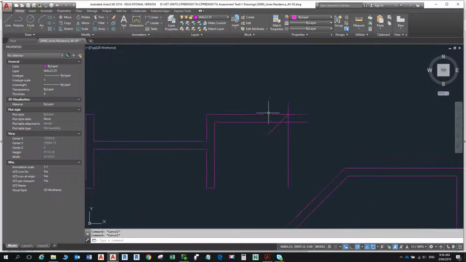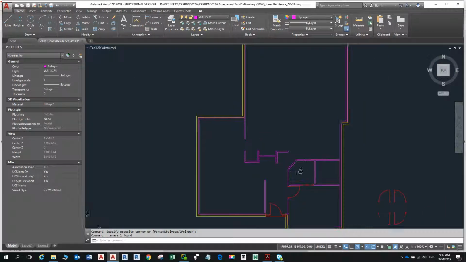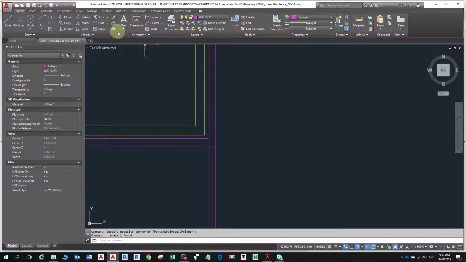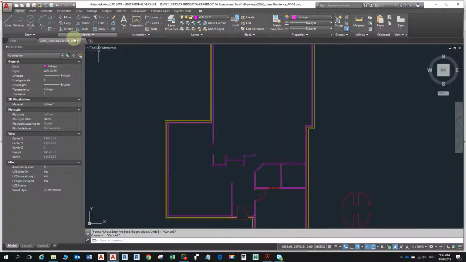So I'll just tidy this up here. Fillet there to there, fillet again there to there, and array, delete that. Okay, so that's basically it. I'll just do a bit of trimming in here. Trim, enter and click that there. Okay, so there it is. Give your drawing a bit of a save, and that's done.